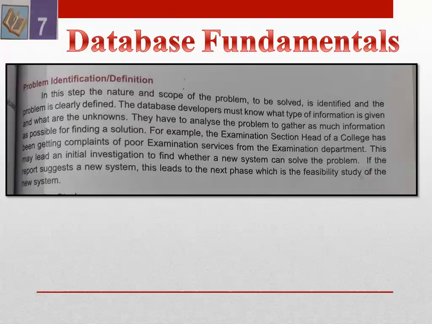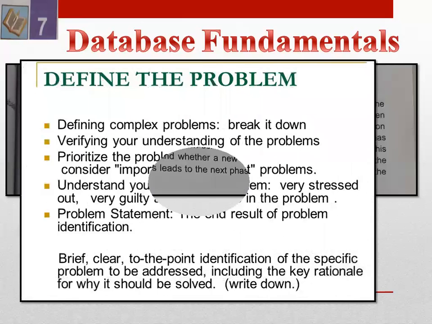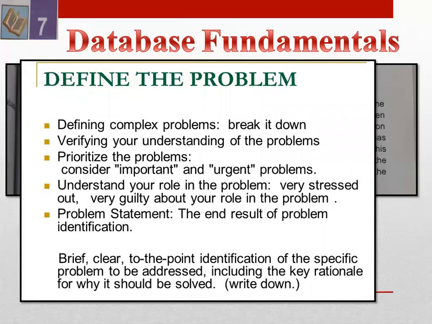So here is the first stage: identify the problem and define it. Defining complex problems means breaking them down and verifying your understanding of the problem. Prioritize the problem, considering important and urgent problems. Understand your role in the problem, without being very stressed out or very guilty about your role in it.